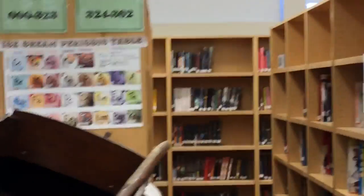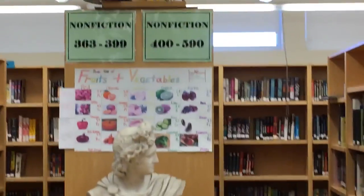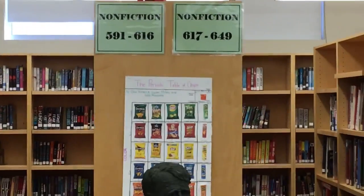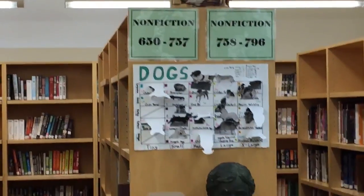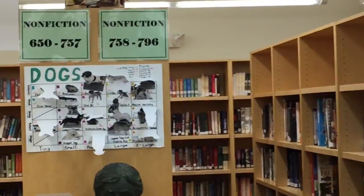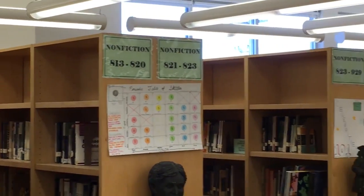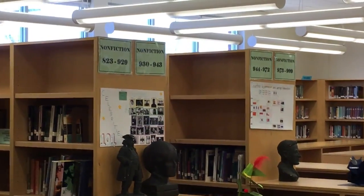The numbers go from 000 all the way up to 999. It's all the inner shelves — the inside of fiction — that's where nonfiction is. You can see each shelving section has a certain set of numbers within it. So if you find a book that says 758, you know to go right in that shelving area. And it goes all the way down to the 900s.